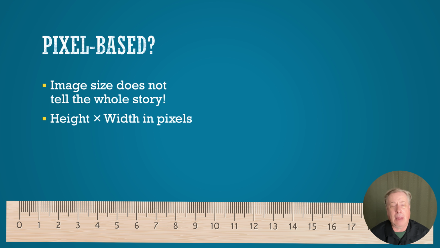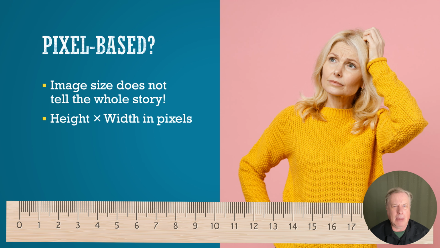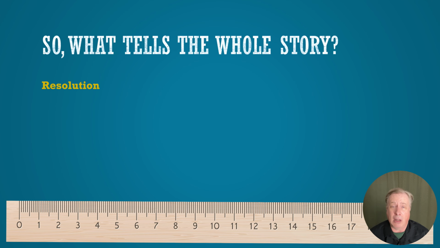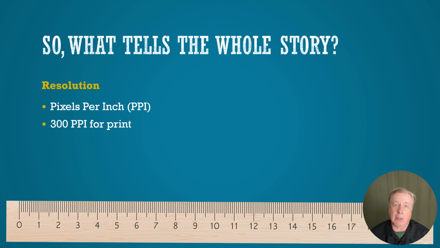Someone might tell you that they have a 300 pixel image, but does that mean it's 300 pixels wide? Or are they saying it has a resolution of 300 pixels per inch? You need to know more about how those pixels are going to be used. Resolution refers to the number of pixels per inch, or as we abbreviate it, PPI. Generally, for professional work, you'll be asked to deliver images that are 300 pixels per inch. This helps ensure you won't see those pixels on the printed page. Instead, it'll look like a nice continuous tone image.